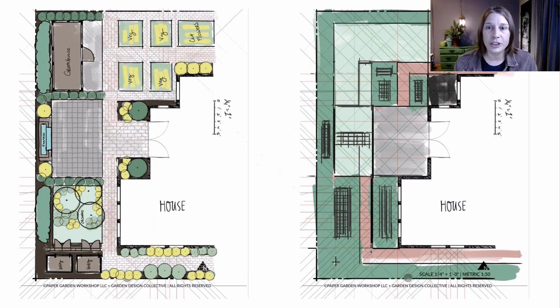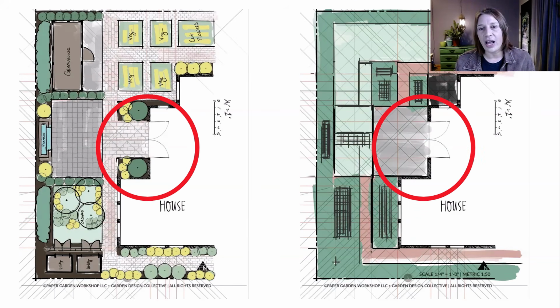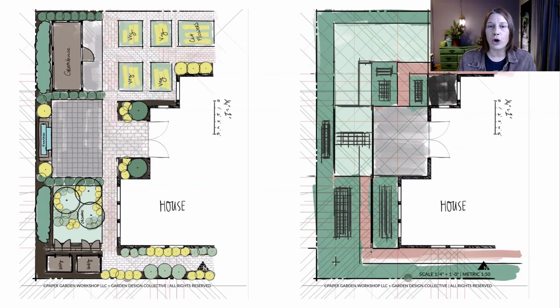And here I just wanted to show another example of lines of force and how I use them to generate different layout ideas for the same property. I did about 8 drawings using lines of force inside of a garden design membership that I'm in. So these are just exercises. They're not real life designs that have been implemented or anything. This was more of a complex space because there was a little alcove where the doorway entered into the backyard, and the shape of the home isn't as straightforward as the example that I just showed you. So I thought this would be interesting to look at as well.